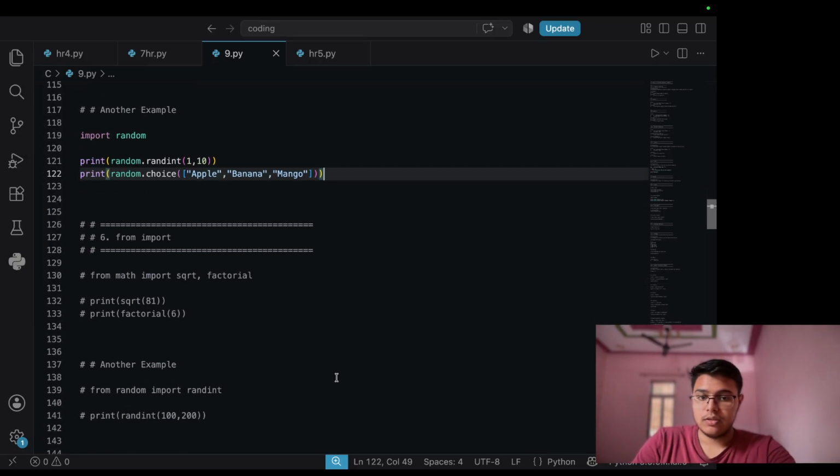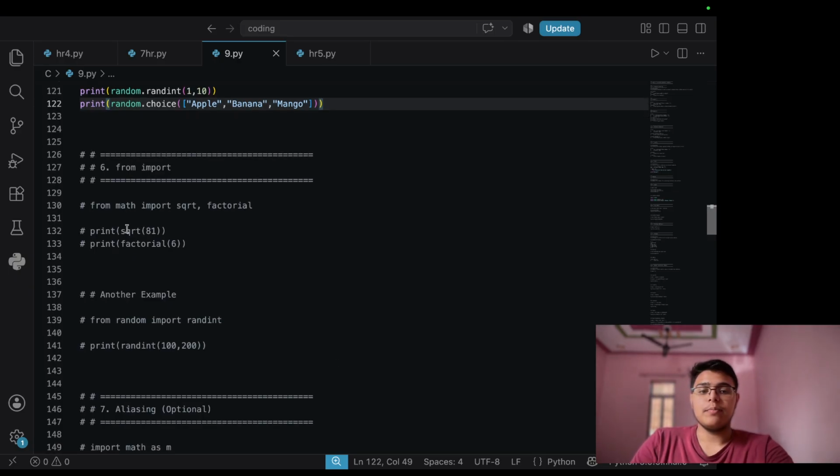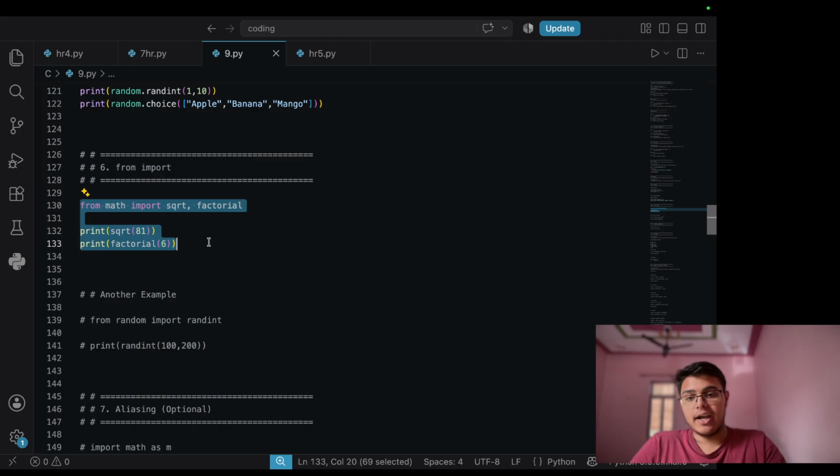So now from import. From import is like from math import sqrt. Like we just want to import a particular function from a whole module. Like from math import sqrt and factorial.